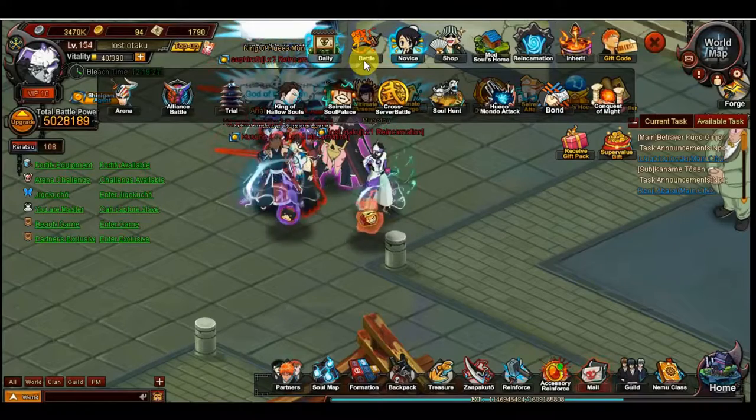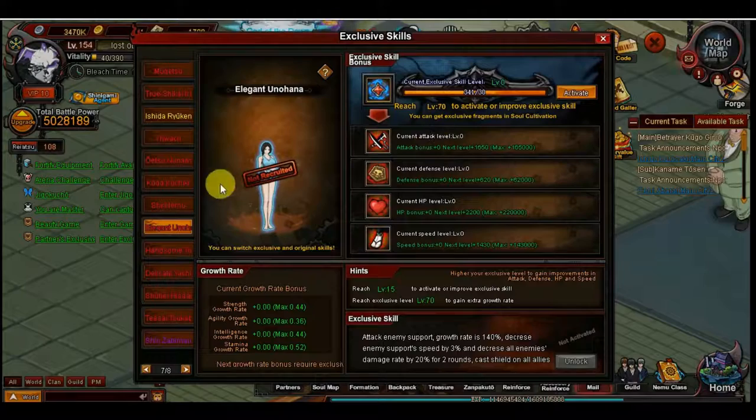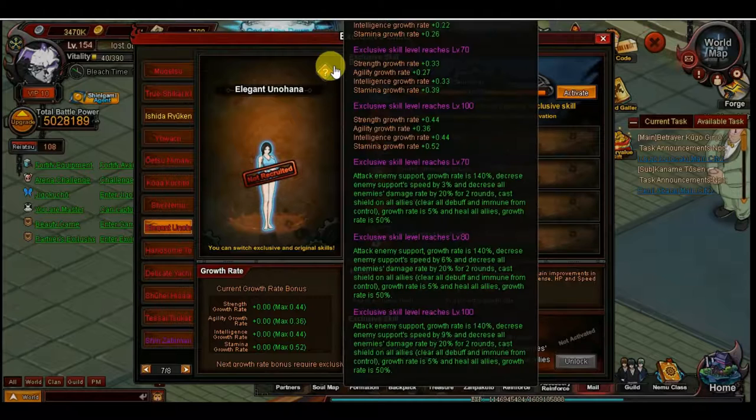Isane or Elegant Unohana, because when I look at her, I can see still living on it. I was thinking about this my whole morning, it's still morning right now, how if someone in my server uses Raising Jaaka, how I'm going to counter that. So I've been thinking of that all morning. So you're going to use her, she attacks enemy support with her level 100 skills, and you're going to need at least the level 70 exclusive skill for some of these.